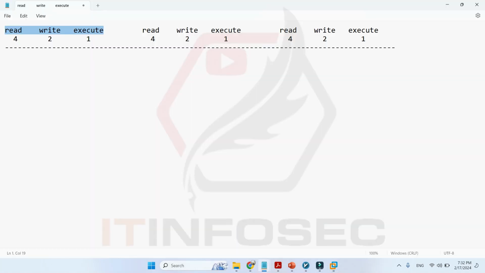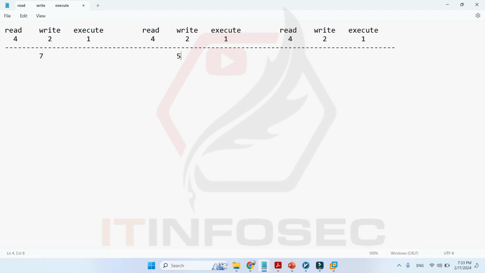So look again, 4 2 1, 4 2 1. For example, if I want full control for the current user, 4 plus 2 plus 1 is 7. If I want read and execute for the group this user belongs to, that is 4 plus 1, which is 5.